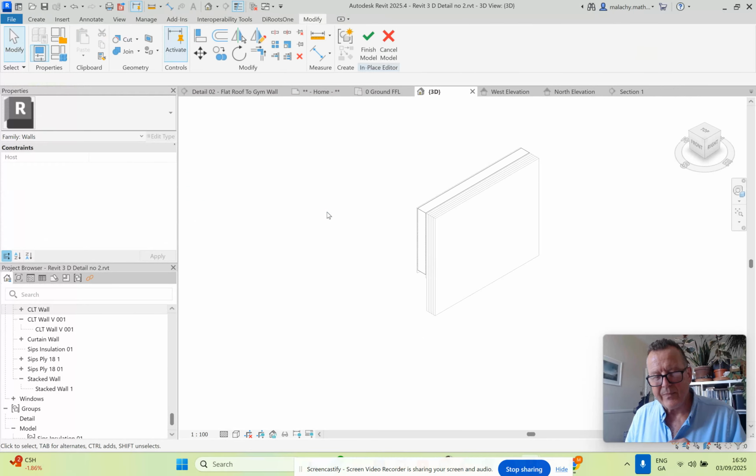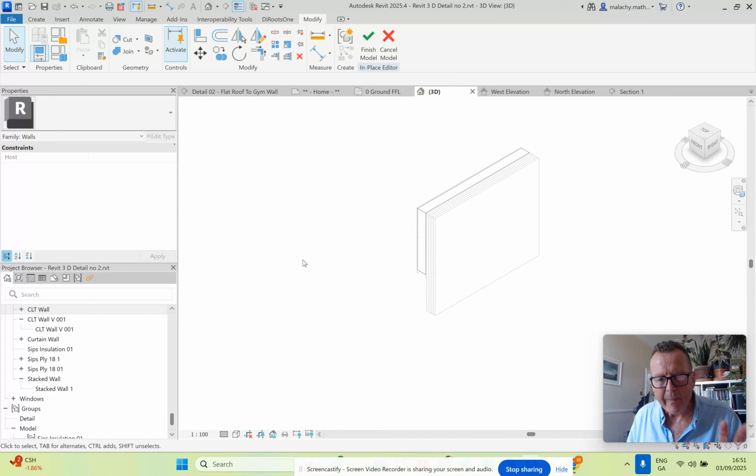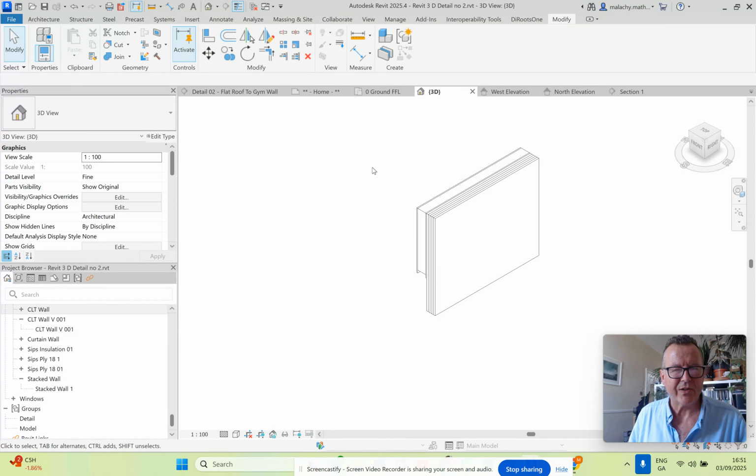Now you're probably thinking, why didn't you just make that all together? There's a reason behind that, because if I make these individual, if I make these kind of different from that one there, I get more control over when I displace them, or I want to move them about in order to show the sequence, or I want to turn layers on and off or whatever else. That's the reason I'm doing that. Okay, so we can finish that model.